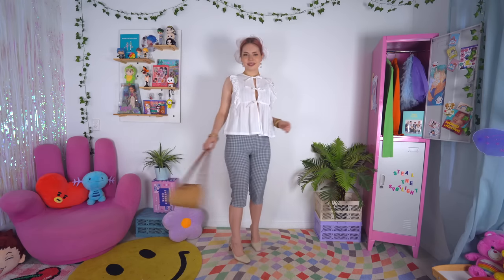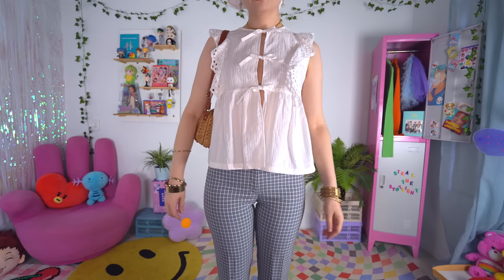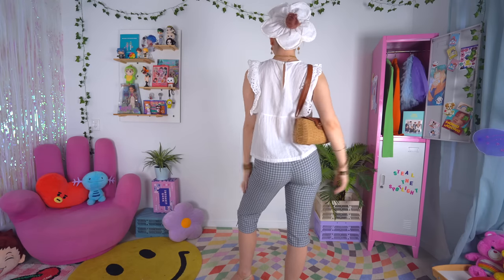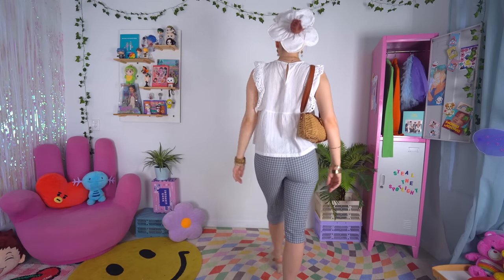I'm not even as mad as I thought I would be — I'm not in love, but it is kind of giving an updated 2023 picnic-bitch energy, which I could be down for. Also, more of a minor trend alert: noisy bangles, because I'm seeing a lot more talk about them recently. And I have the 3D flower scrunchie in here too, so hopefully these last couple have been redemption for that mishap earlier.